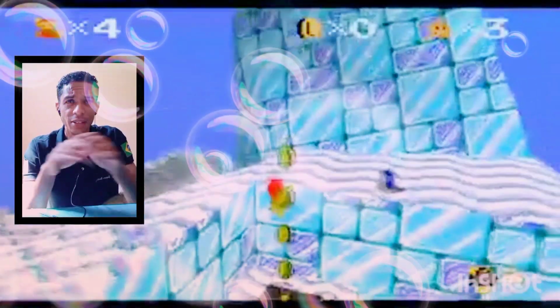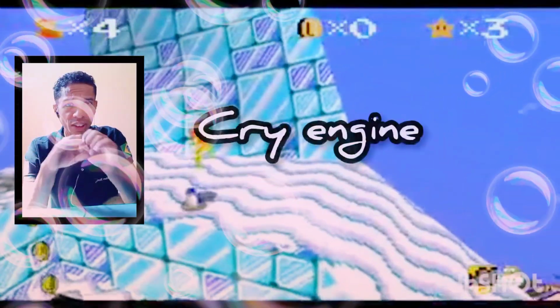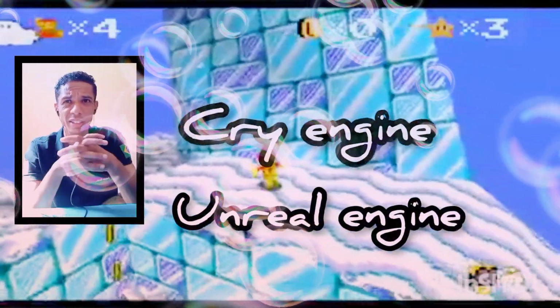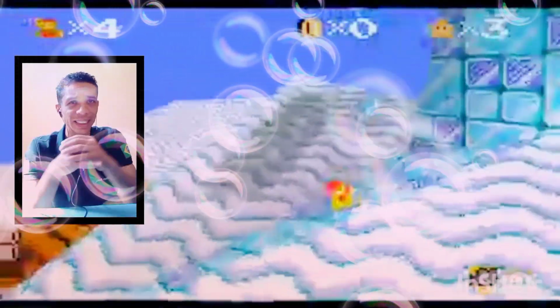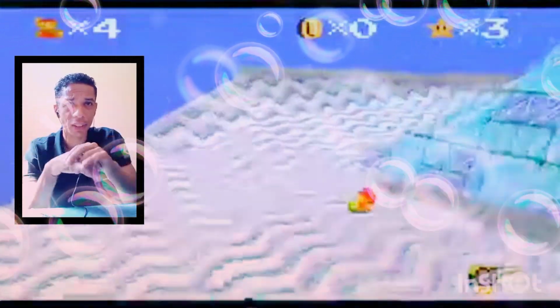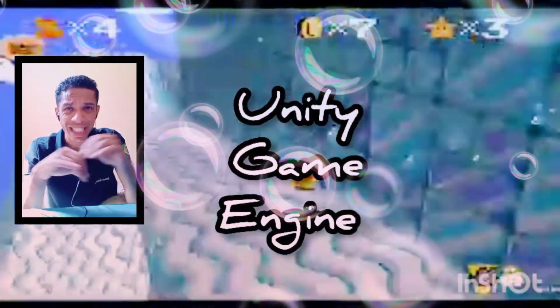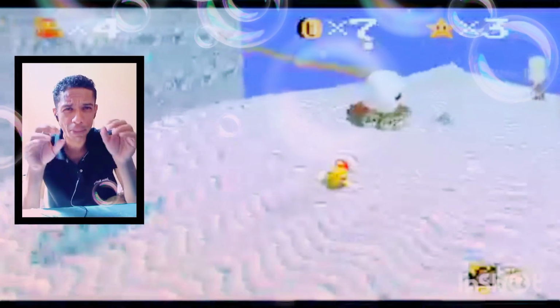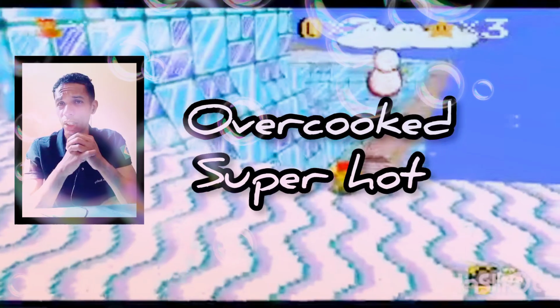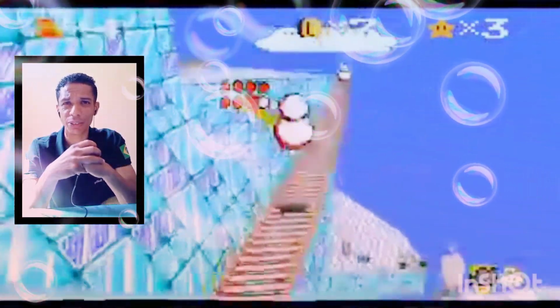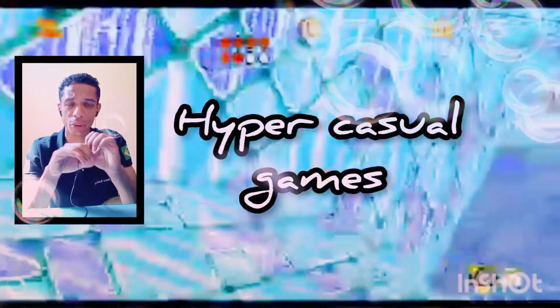Some game engines have a very steep learning curve, such as CryEngine or Unreal Engine. Other tools are very accessible to beginners and some do not even need you to be able to write code to create a game, for example Construct 2. The Unity game engine ranges somewhere in the middle. While it is beginner friendly, some popular and commercial games have been built using Unity, for example Overcooked and Superhot. The Buildbox game engine is basically for developing hyper casual games.